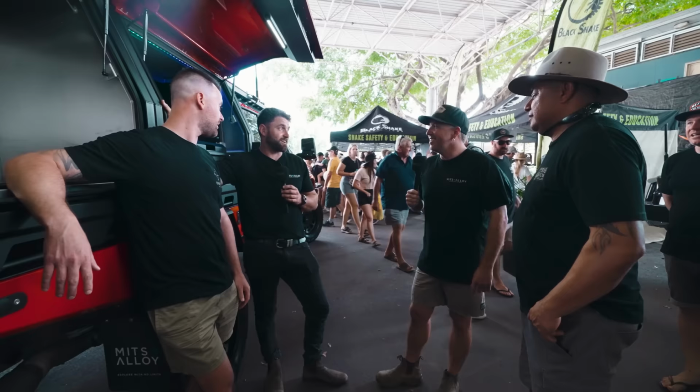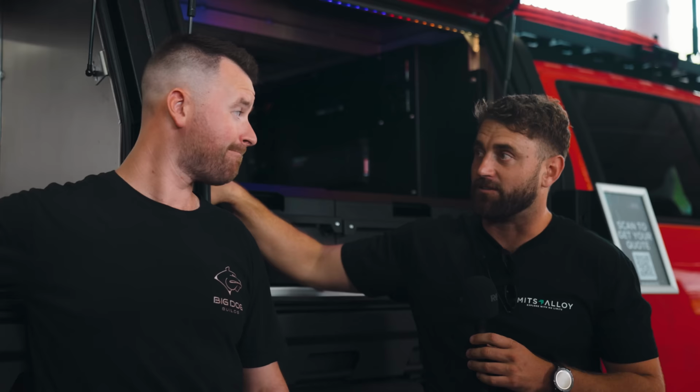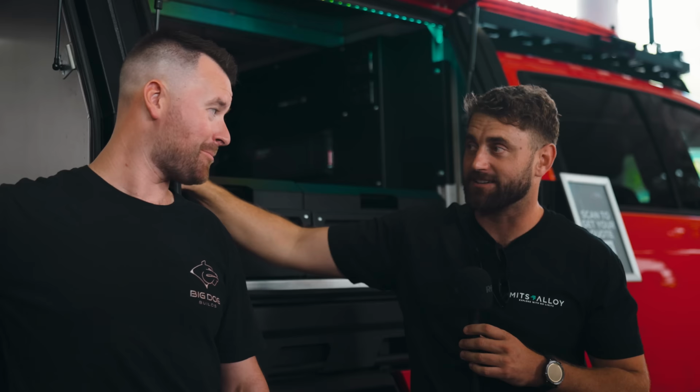Get some more inspiration. Some people are doing some epic builds too. The whole industry is just growing together, pushing the boundaries a bit further. And these American trucks, they're just going off. It's wild how quickly these things are growing. We're seeing it. We're getting Dave into one day, that's our challenge. After this year, I reckon.